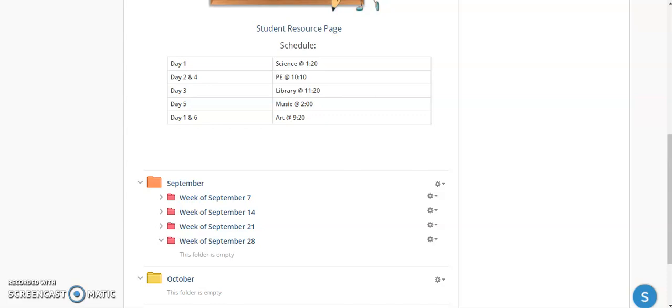So keep in mind, if you have folders set up, you do want to make sure that the assignment goes into the folder. So for example, let's say I want to create an assignment that's going to go into week of September 28th. In order to ensure that that assignment is going to go into that folder, what I'm going to do is click on this caret next to the folder, and then I'm going to bring my cursor just below the words of week of September 28th so I get that green dotted line. And when I click on that green dotted line, it now allows me to insert that particular assignment exactly where I want it to go.